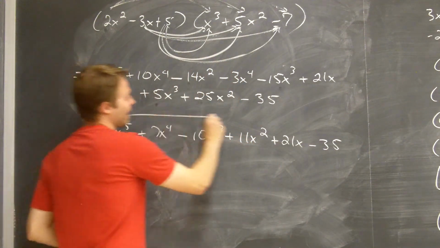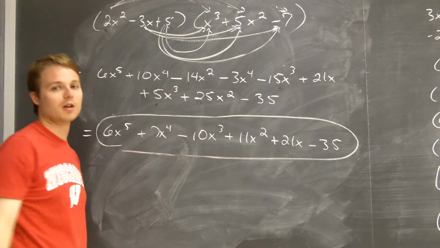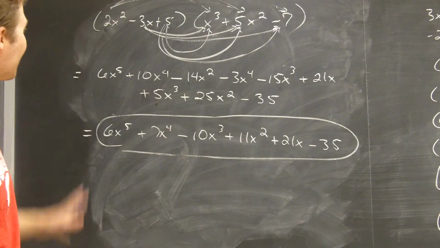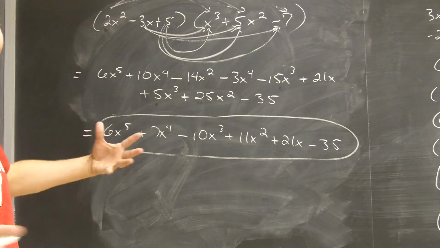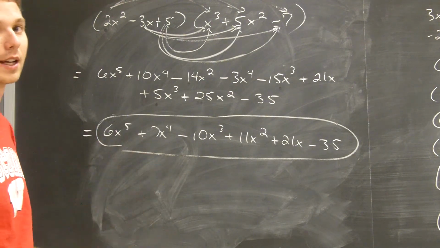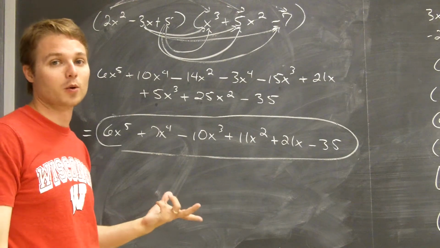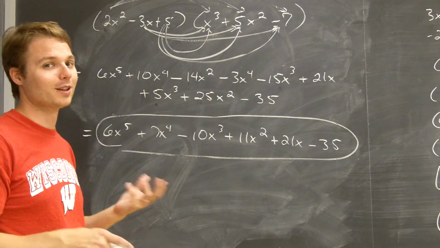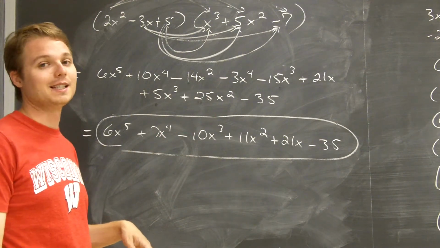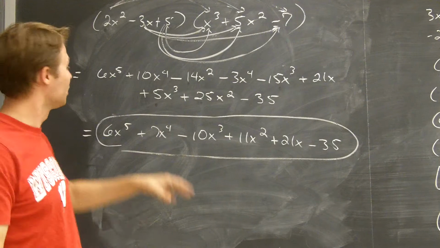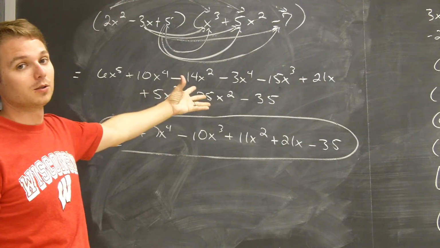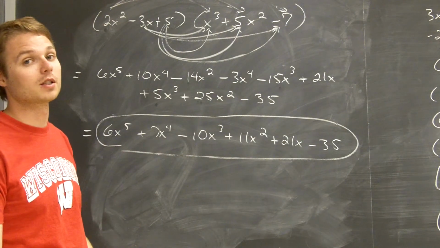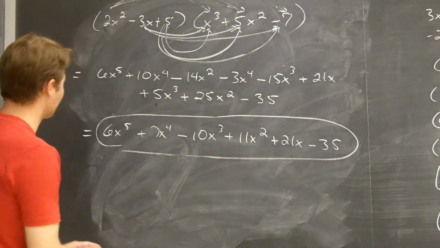So you can see my answer wasn't necessarily 9 terms long because I had some like terms, but still, it's a pretty long polynomial. And you could definitely tell the bigger you get with these, it starts to take a lot of time. So if I did a 4-term polynomial times another 4-term polynomial, I have 16 terms to deal with. And so you can definitely see where it's easy to make a mistake. So when you do these, do them nice and slow. Make sure you get the exact numbers that you want to get. And then when you're combining them, be really careful as well, because it's easy to make an arithmetic mistake or an algebra mistake while you're going through these.